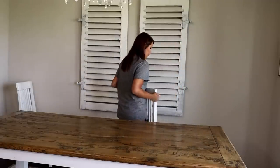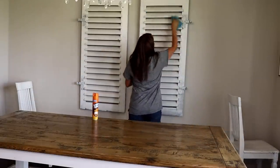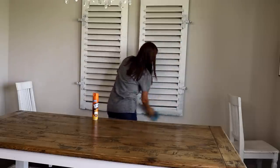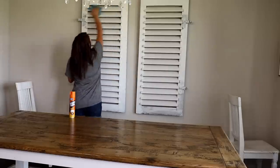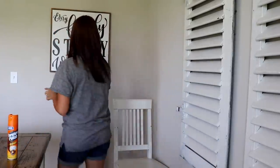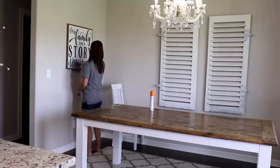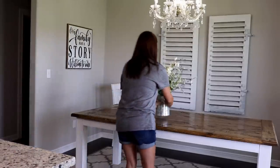Now I'm gonna use the same rag and the same Dollar Tree Pledge Cleaner just to wipe down these shutters. They really don't hold a lot of dust, but I still like to do it on occasion just to make sure they stay clean. And then I'm gonna head over and do the same thing to my farmhouse wood sign. I just like to dust these areas really well because nobody wants dust in the area that they're eating in.